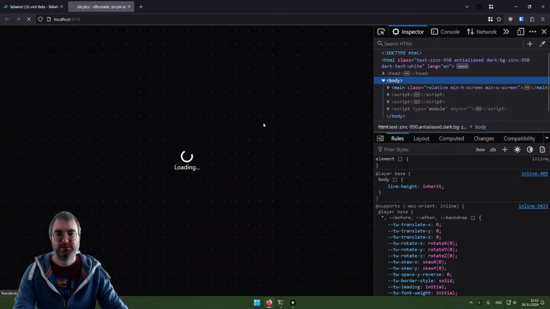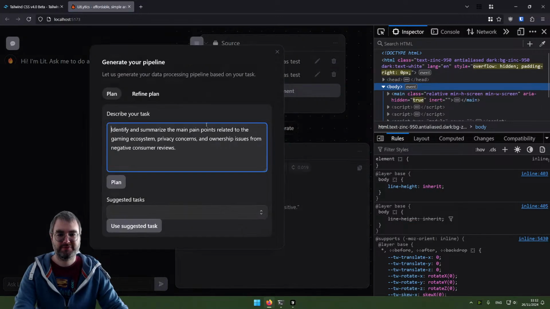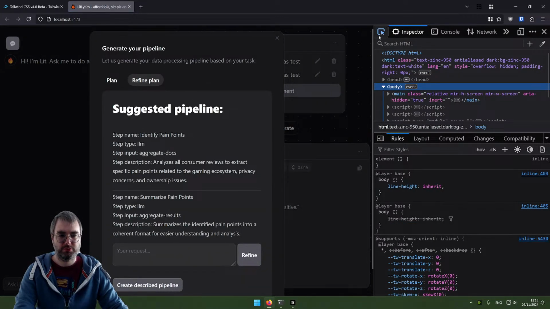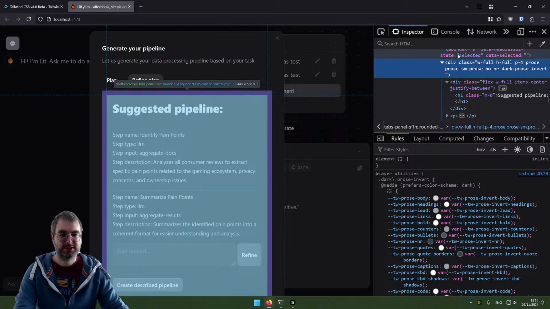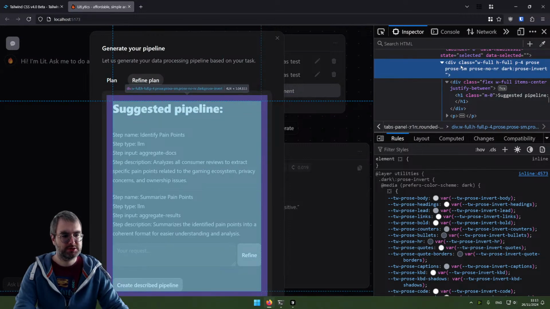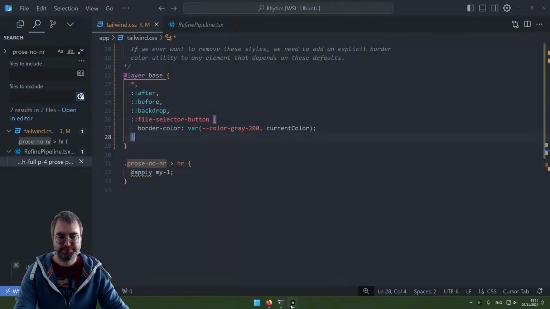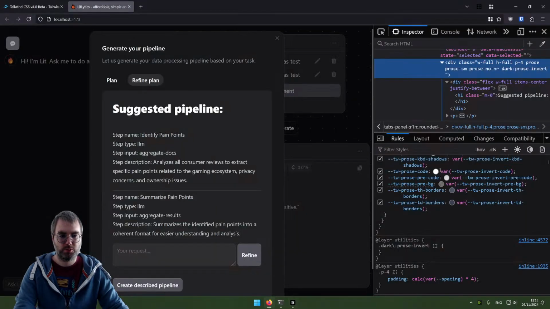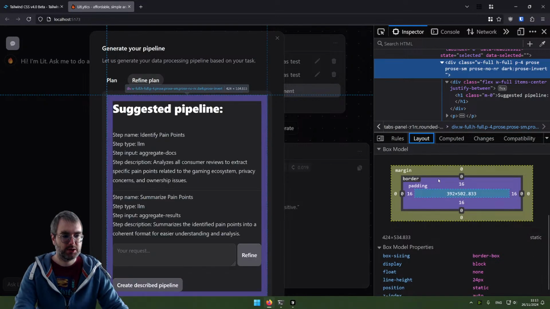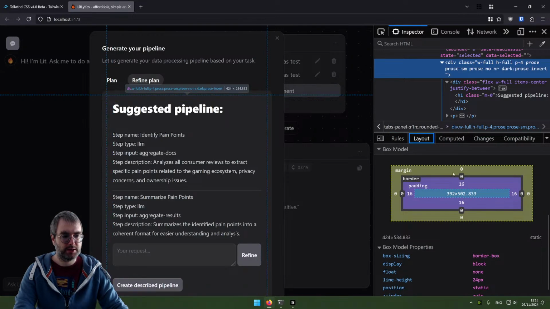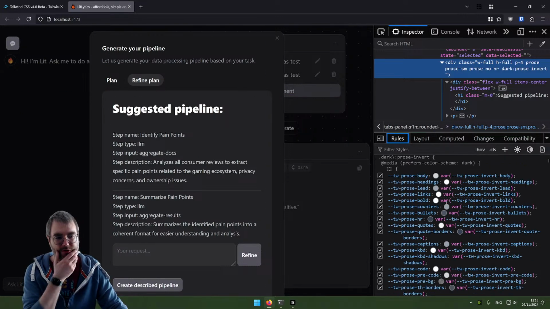Wait a second. Is it actually loading the stuff? Fine. No. So it seems like it actually ate this class, or is it not? Wait a second. So pros, no, NR. And this should be my should be 1. So we need computed layout. Well, there's no margin Y for whatever reason. So I guess it's not working. So we have to figure out why.